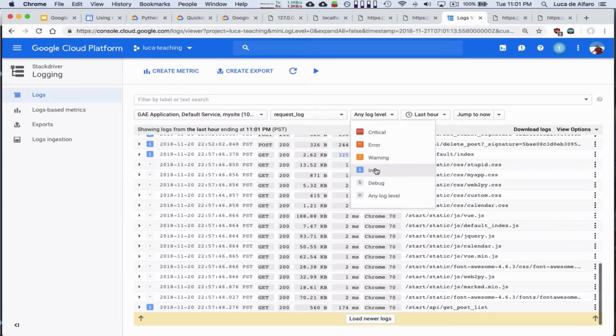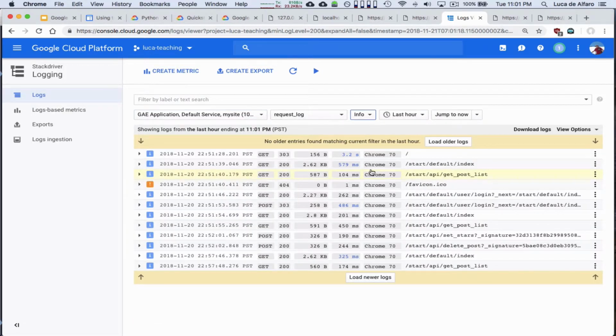Now you may think, oh, big deal. I mean, we have the logs all over the place. Well, it's not really a big deal, a small deal. It's a big deal. Imagine you have even only 10 front-end servers that serve requests. There are two problems.